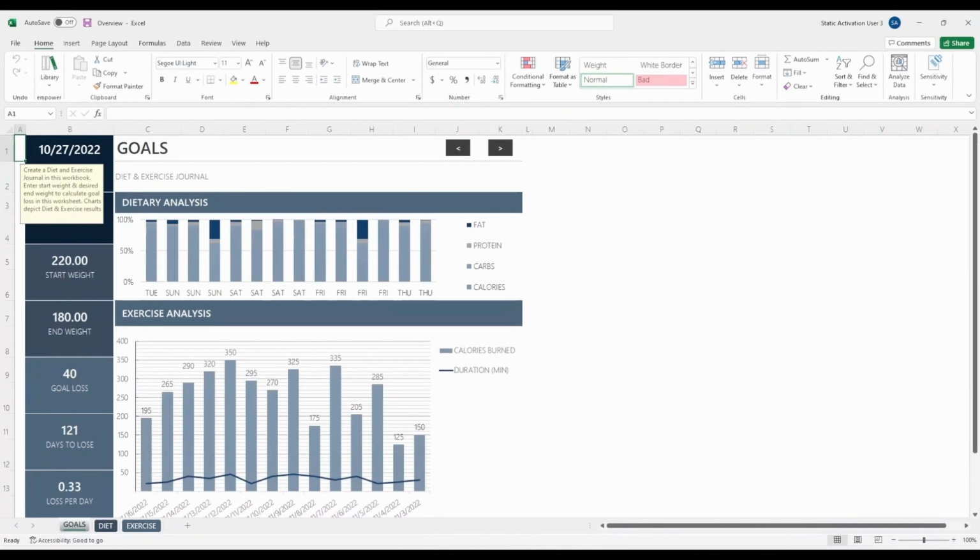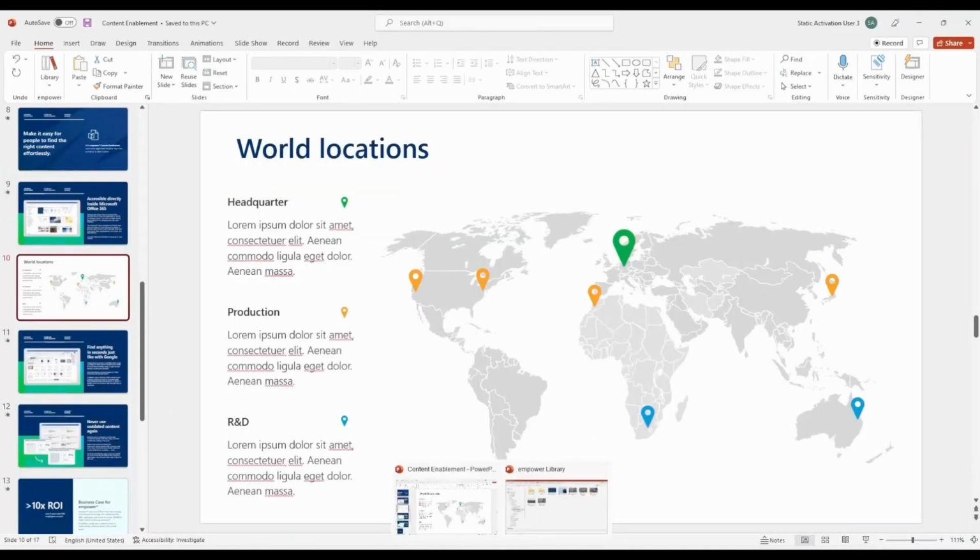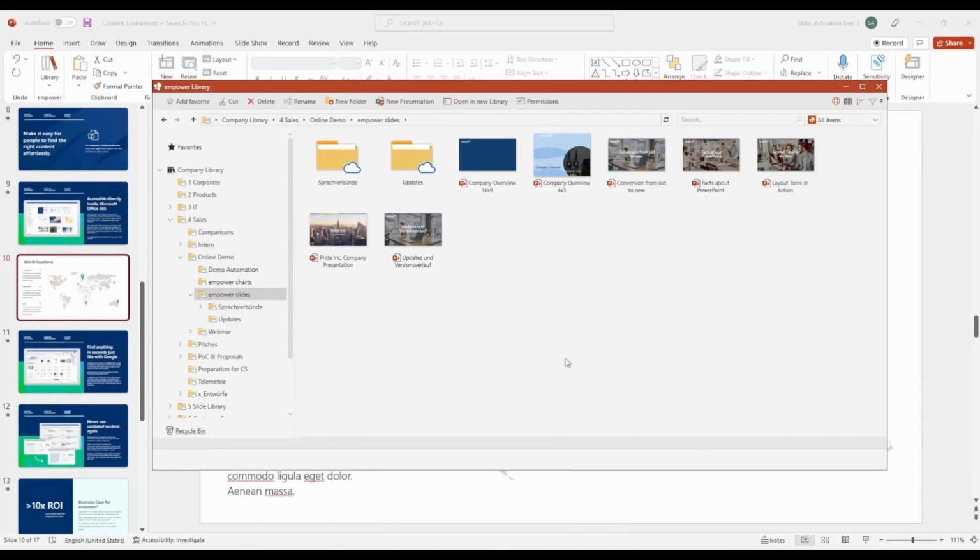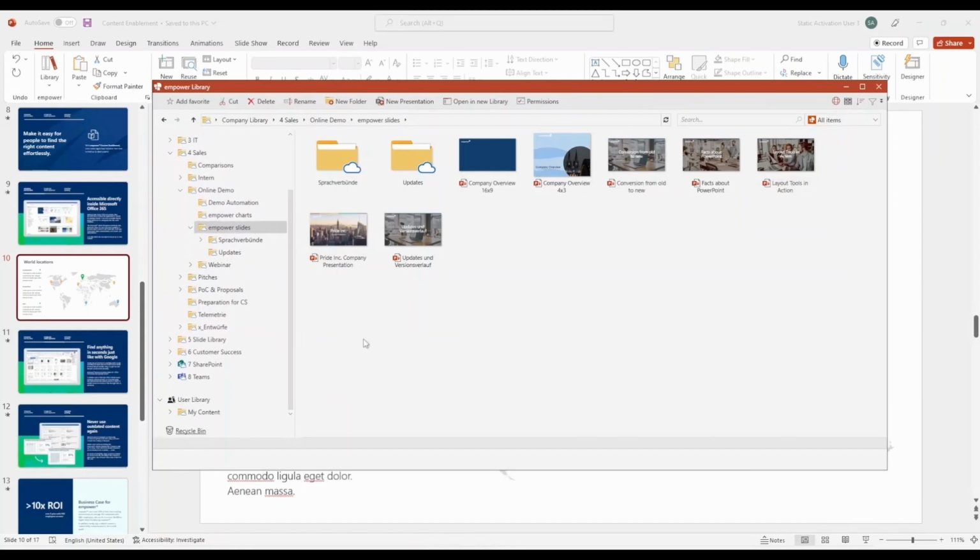For those wondering if all files need to be stored in the library or if they can come from SharePoint Online or Microsoft Teams, the answer is yes. Many companies already have repositories on these platforms, but they are often difficult to navigate, leading to the situations described earlier. Users require easy access to this content.